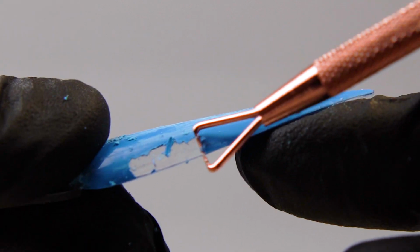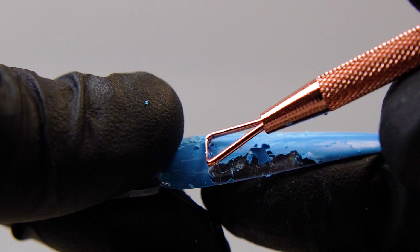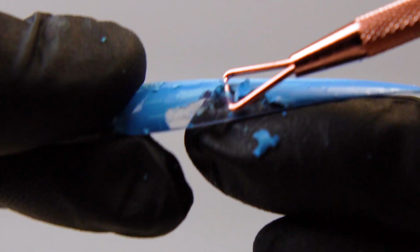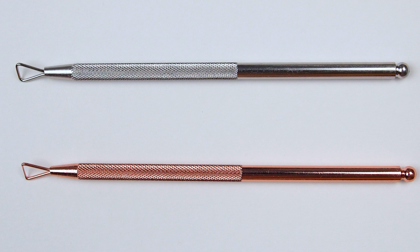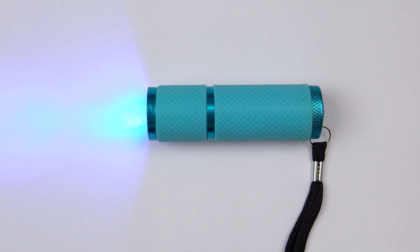And I definitely would not recommend you do it on your natural nail. Use this for like if you have acrylics on or polygel on, things like that. You do not want to hurt yourself, and be careful near that cuticle area too when you're using these. Alright, and so those are those stainless steel gel polish removers.